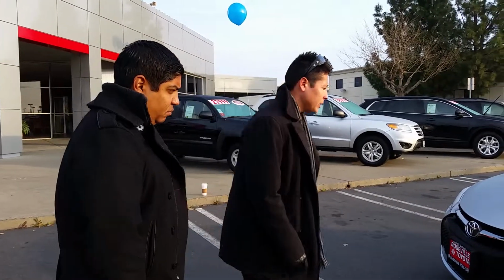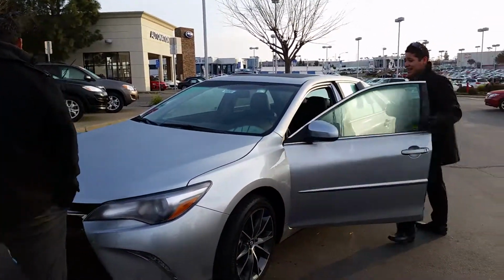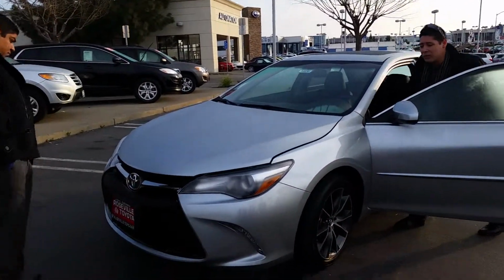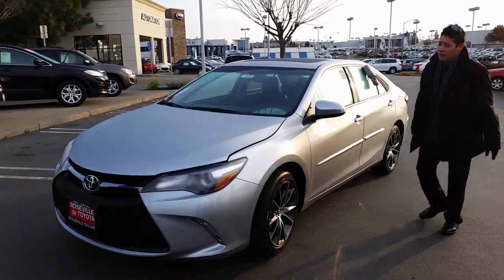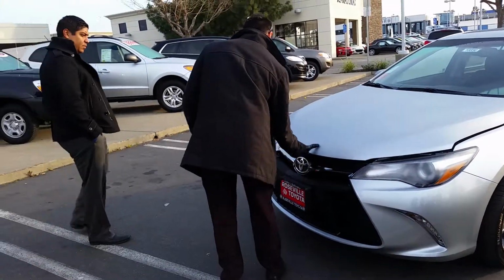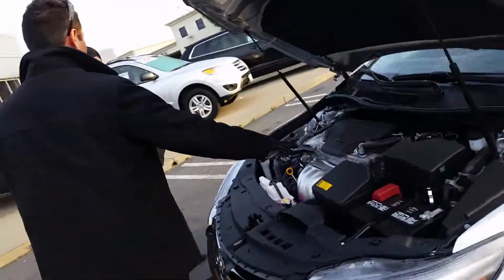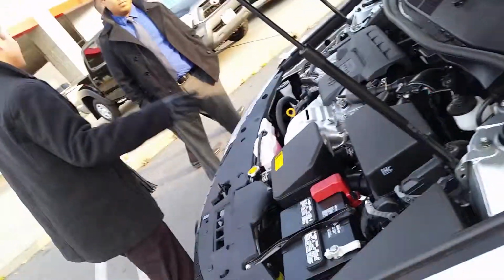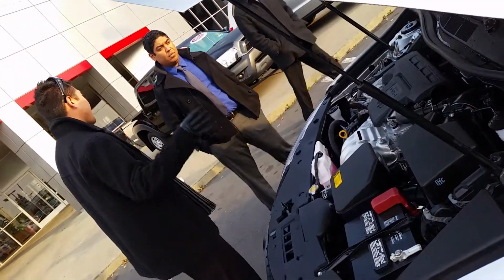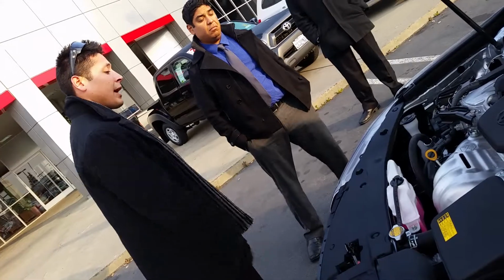Underneath the hood though, Chris, we kept the same. We're going to open the hood for us real quick. You're gonna get that same reliable engine and transmission that you've had for years, okay? Quality, dependability, and reliability is something that Toyota really strives for. Underneath the hood, this is a 4-cylinder 2.5 engine. It's gonna give you 170 horsepower, and you can get an average of 28 miles per gallon. Highway's gonna be 35, so really, really good gas mileage.